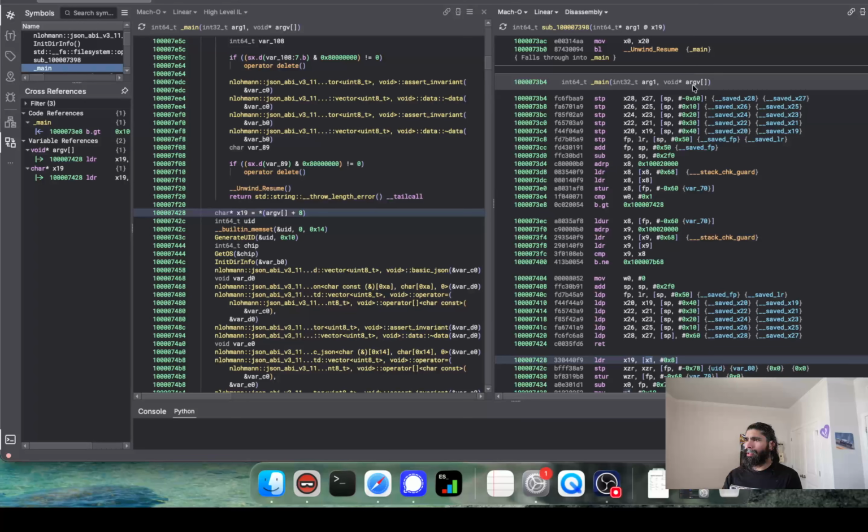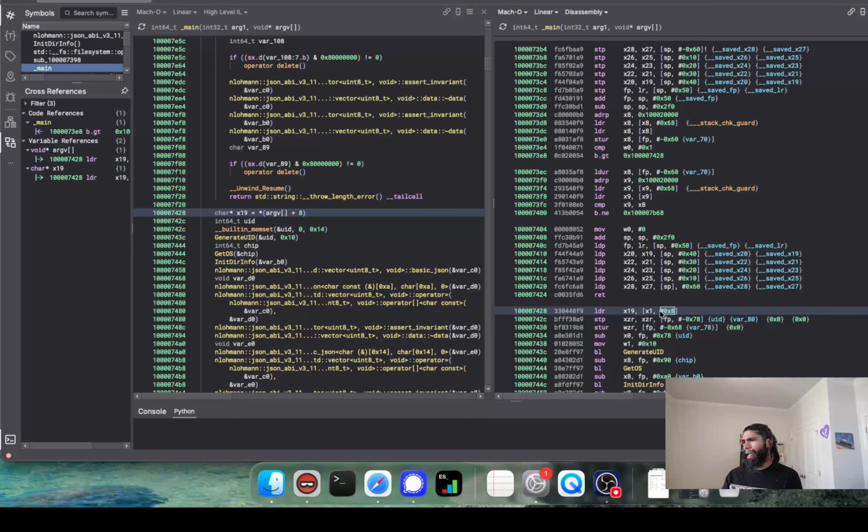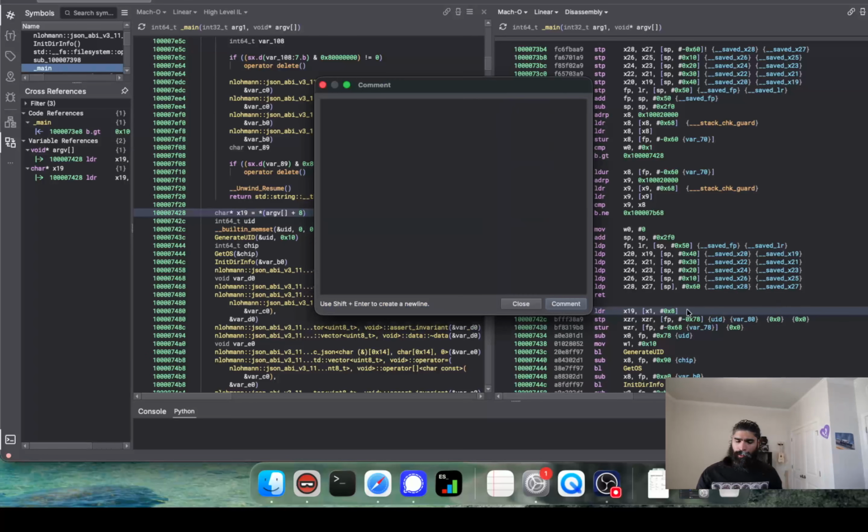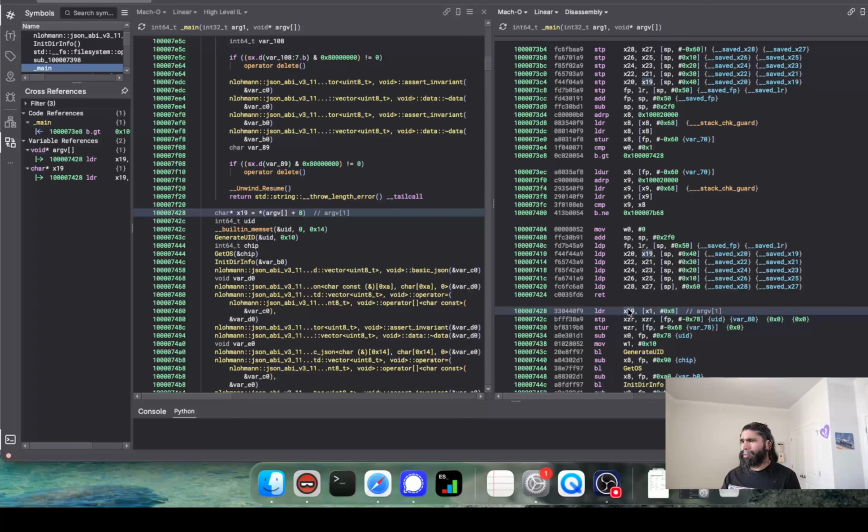So we have x0, x1. We're adding an offset of 8, which is going to be argv1. So that tells me that the URL is actually a launch argument.